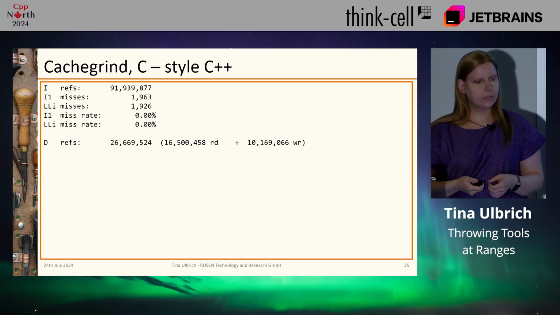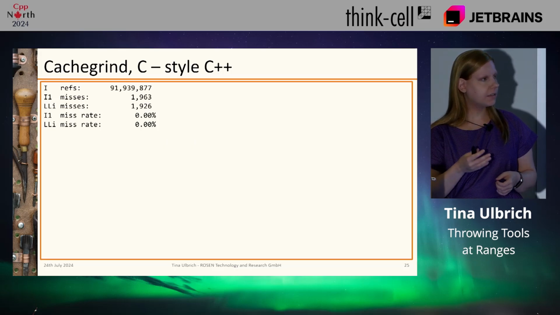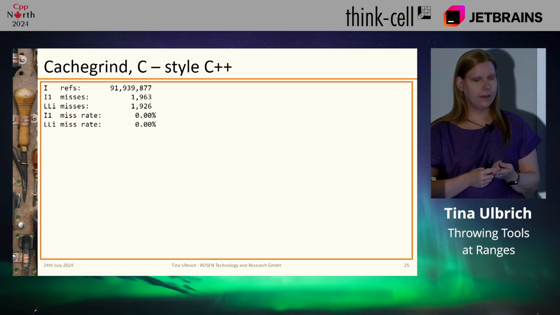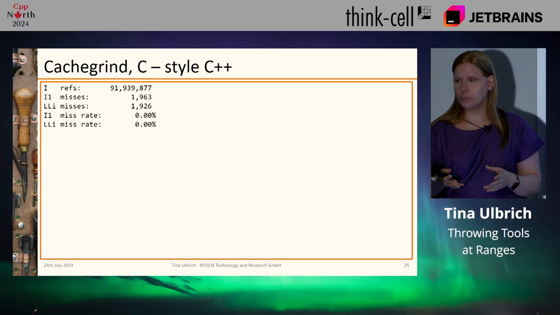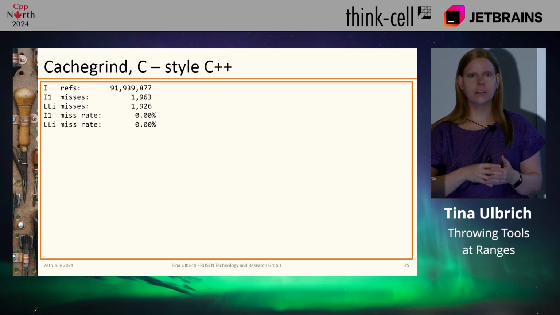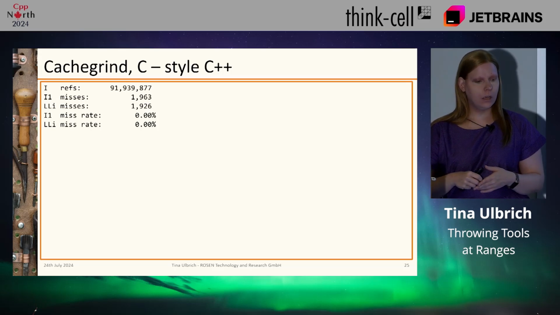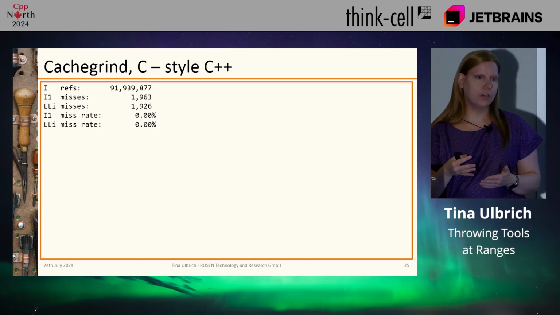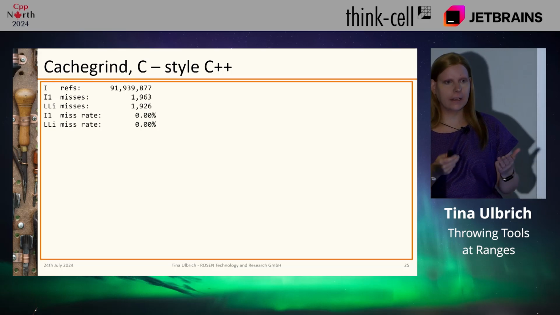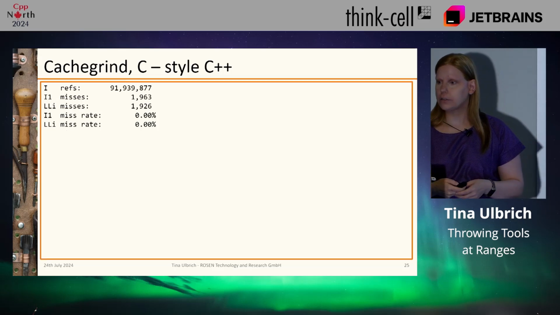So we have different levels of caches. Level 1 is the fastest cache. It's the smallest, but also the fastest cache. And then your computer probably has more cores and different caches, and it can store more things in the lower level caches, which are a little bit slower, and the slowest is your hard drive. So if it's not in any cache, it is on your hard drive, and then it needs to get loaded, and that's slow.